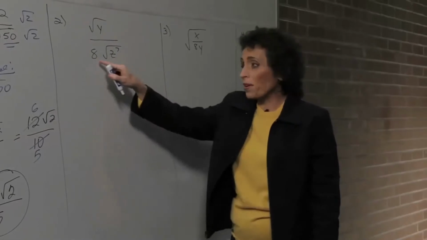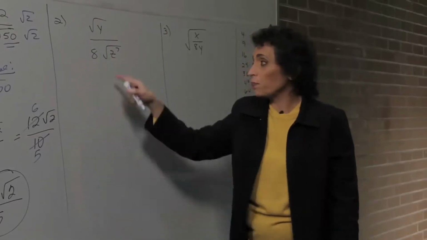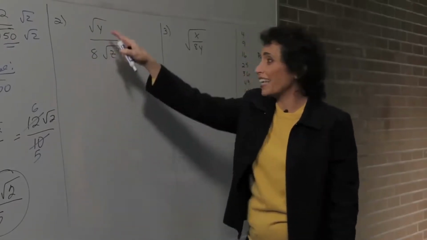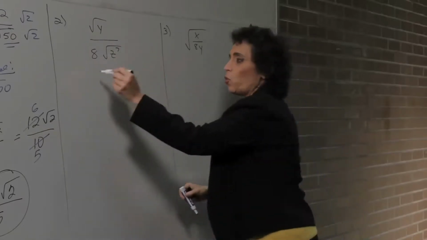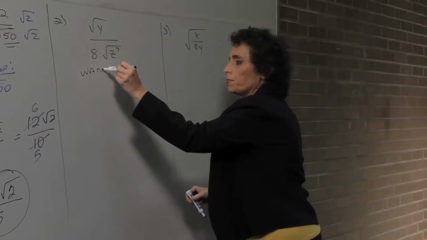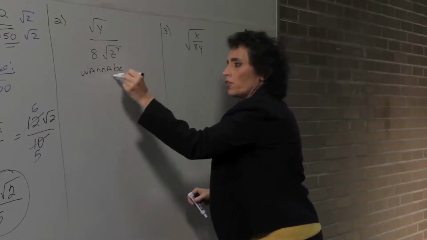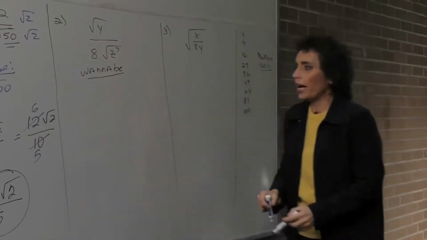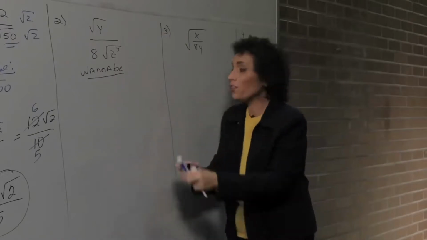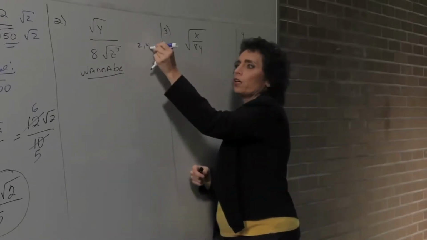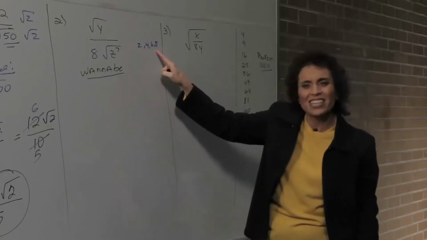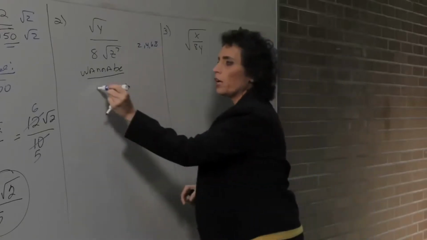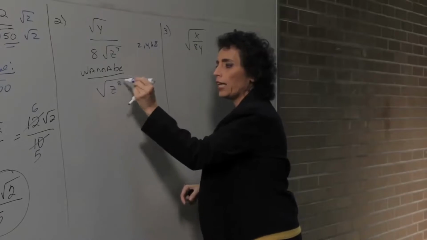All right. I don't have to worry about the 8 because it's outside, but I do have to worry about z to the 7th. I cannot reduce because we have y's and z's. But this is a wannabe because it's one term. Remember what we do for these? We take multiples of 2 of the index. The first one that goes over is 8. So this wants to be the square root of z to the 8th.